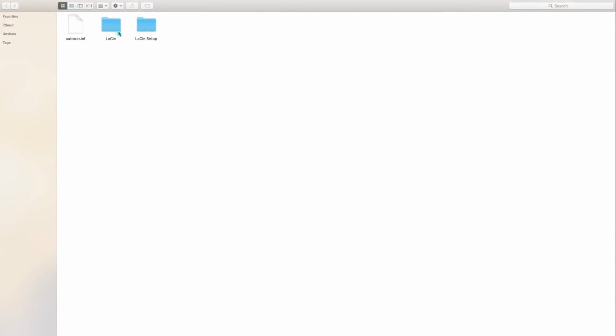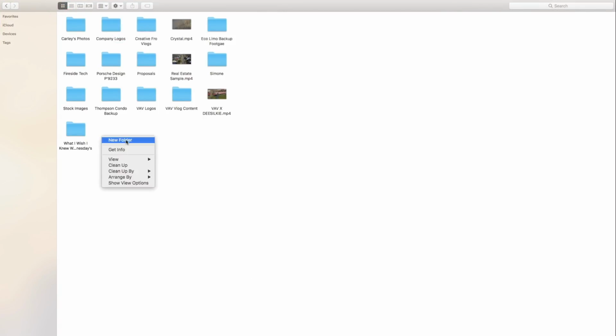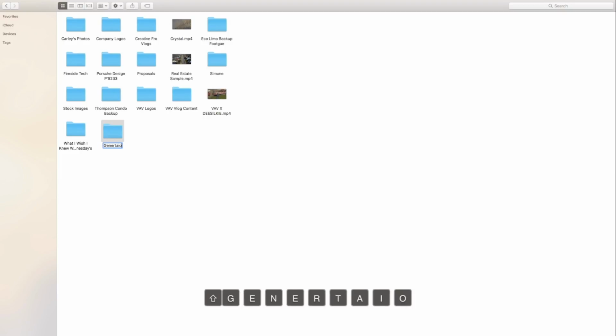Once you're on the computer, you're going to want to make sure that you grab all your memory cards from your last shoot. If I'm working on any client project, I will back up their footage onto my hard drive first. So in case anything happens, no matter what, I will have a backup of it. So here I just open up my hard drive and I'm going to go inside of here. I'm going to create a new folder. You just name whatever the event was. That's what I usually like to do so I can keep everything organized.